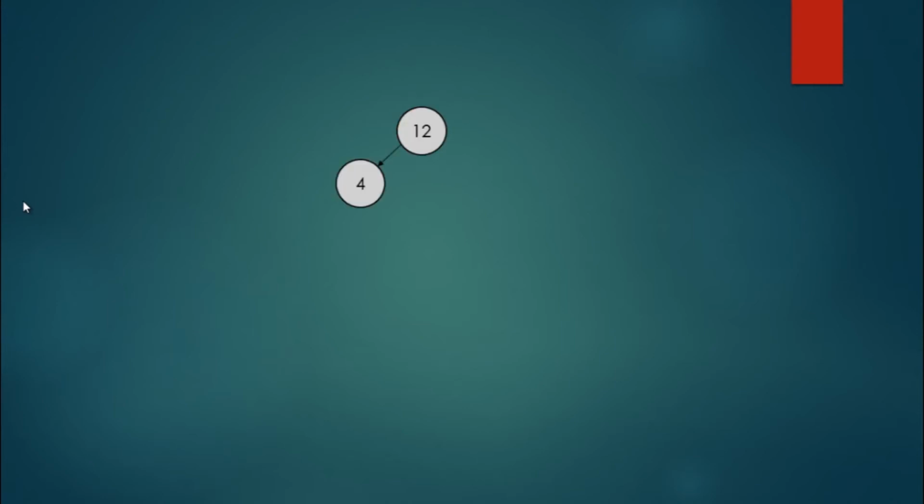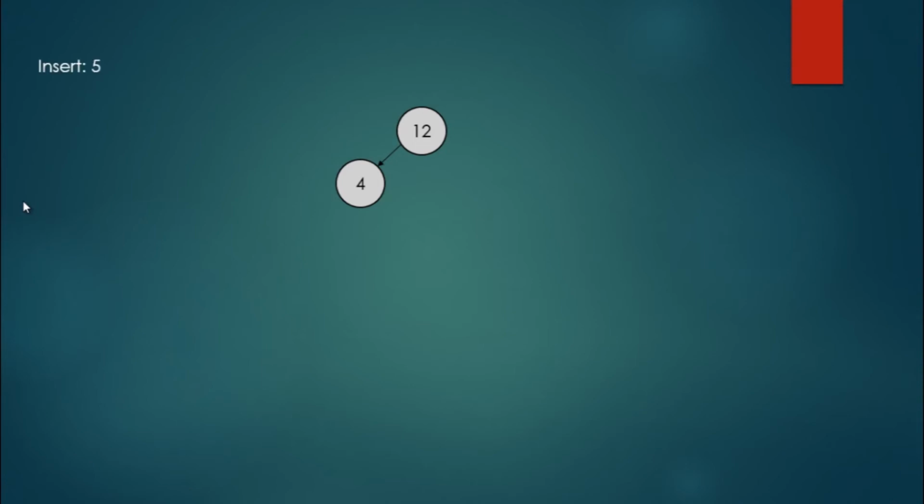So in a binary search tree, this is the most important and basically the one property of a binary search tree: for a parent, the left child is smaller than the parent's value, and the right child is greater than the parent's value, and that's all. That's the basic property for a binary search tree. And that's why, because 4 is smaller than 12, it's going to be the left child of 12.